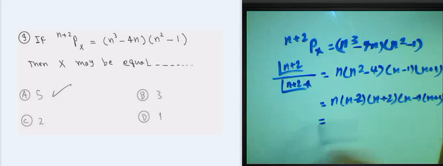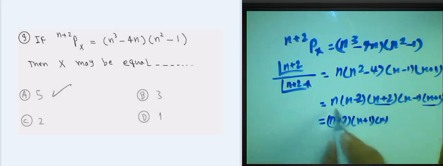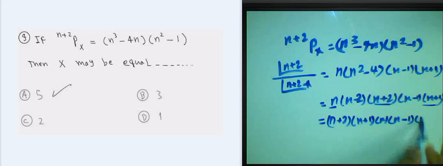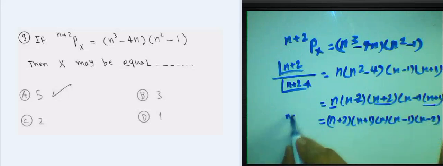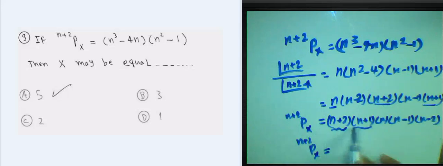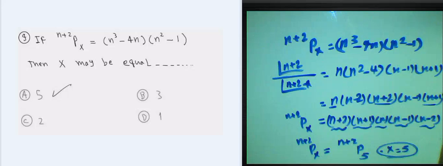And you can replace this expansion here, writing n plus 2 as the greatest, in the same order: n plus 2 and n plus 1 and n, minus 1, n minus 2. And we have here n plus 2 permutation about x equal what? We have the greatest number 1, 2, 3, 4, 5. So meaning n plus 2 permutation of 5, then x equal 5. About this example.